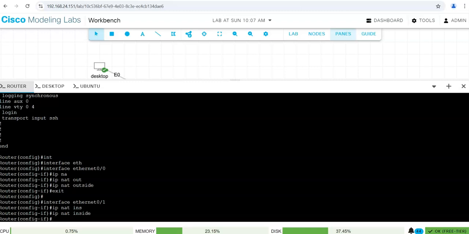So now the three things for the NAT are complete. One, create the access list that identifies the subnet. Second thing is to configure the NAT itself and use the access list that we created. And the third part is to configure the interfaces as inside NAT and outside NAT.